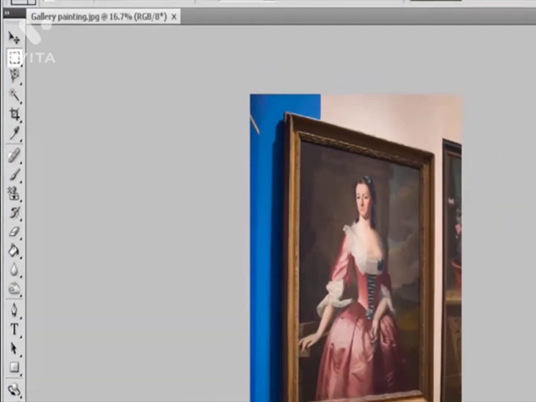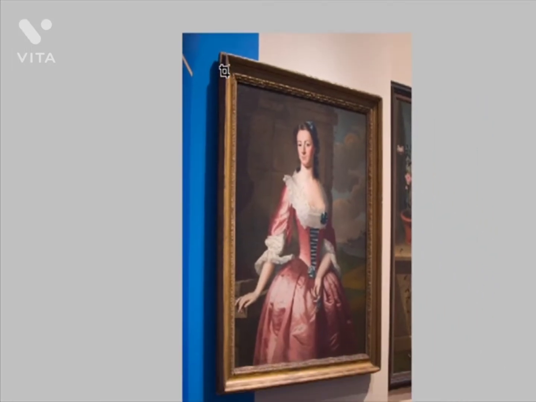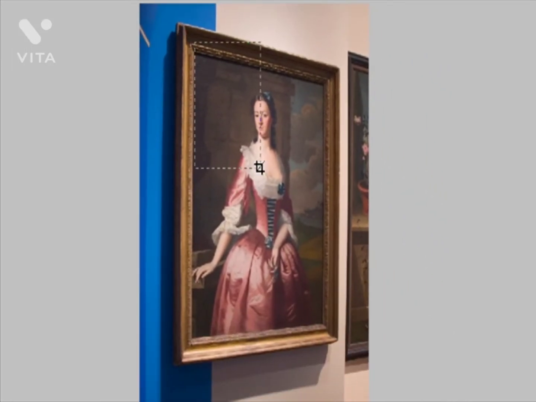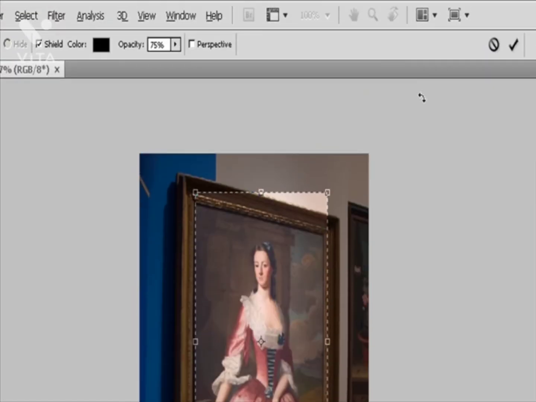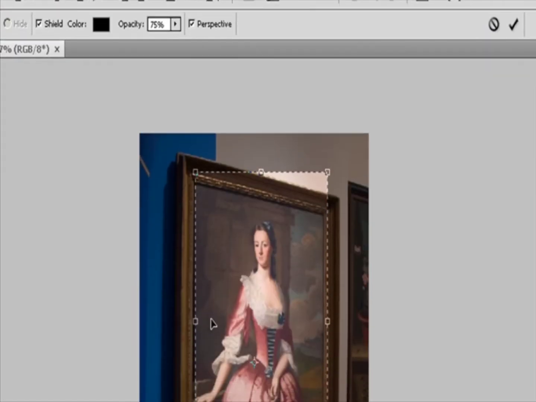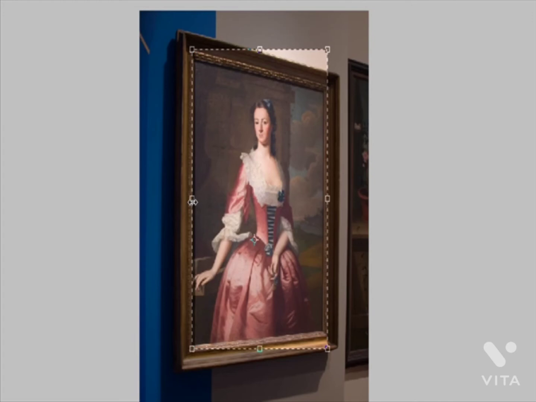1. Select the Crop tool and set the crop mode. 2. Drag the cropping marquee around an object that was rectangular in the original scene, although it doesn't appear rectangular in the image. You'll use the edges of this object to define the perspective in the image. The marquee doesn't have to be precise. You'll adjust it later. 3. Select Perspective in the Options bar and set the other options as desired.